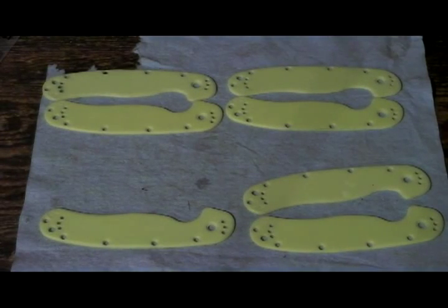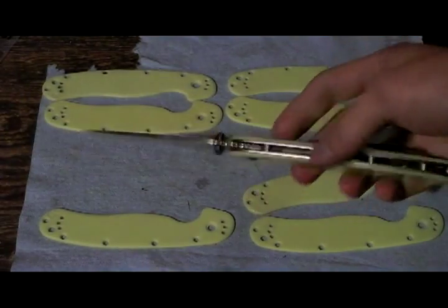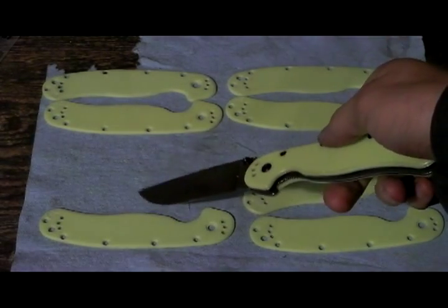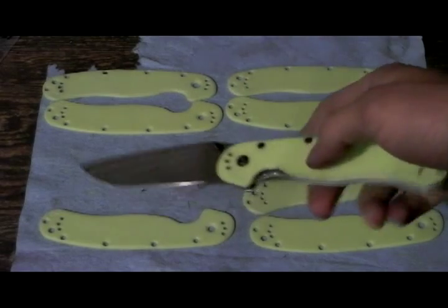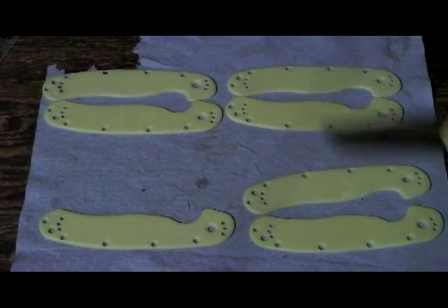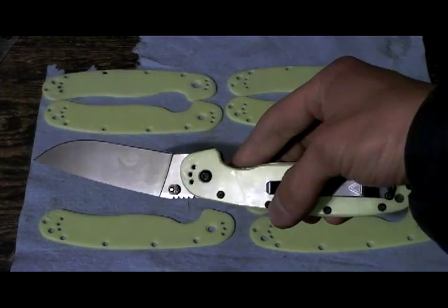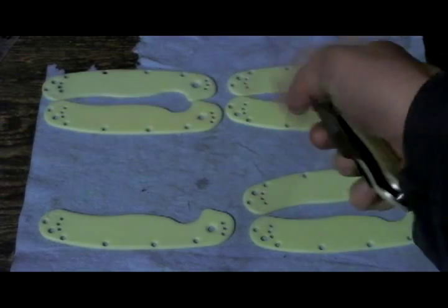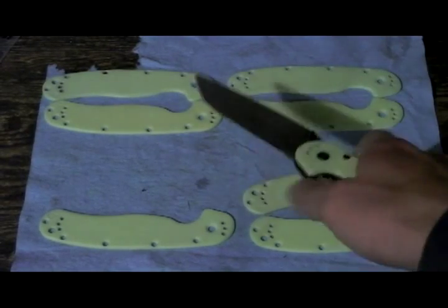And what do we have under towel number one? Boom! Even more! I got four and a half full sets. This one right here is the display side, the front side. So I got four and a half sets. First prototypes — RAT1 glow in the dark handles. These are not going to last long.